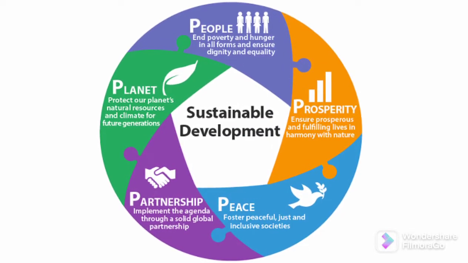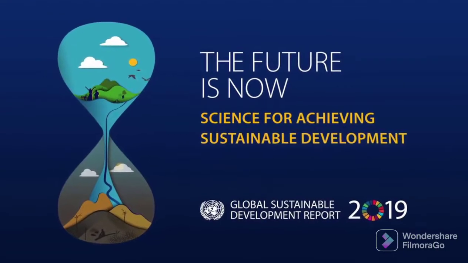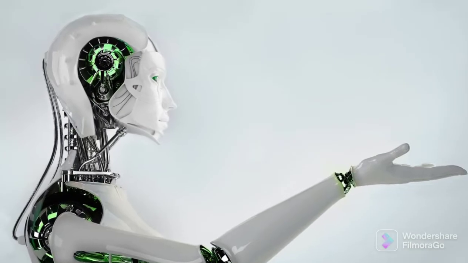This means meeting the diverse needs of all people in existing and future communities, promoting personal well-being, social cohesion and inclusion, and creating opportunity. If sustainable development focuses on the future, does that mean we lose out now? Not necessarily. Sustainable development is about finding better ways of doing things, both for the future and the present.